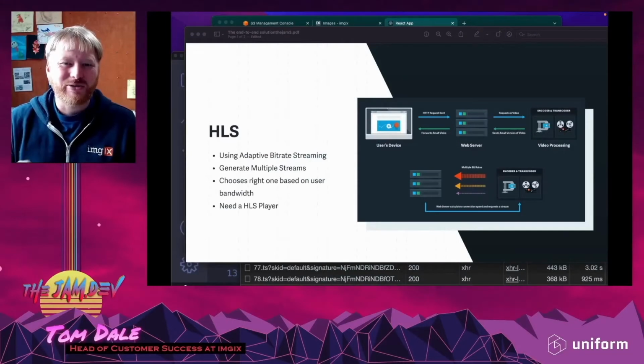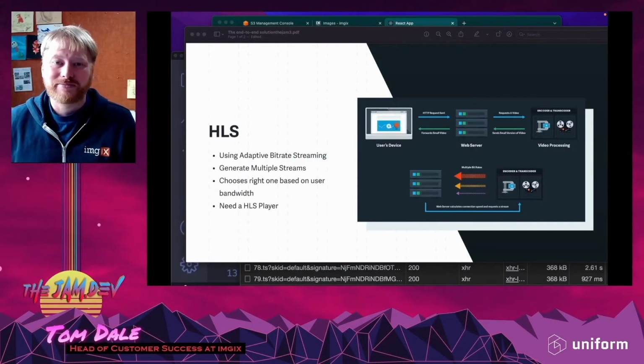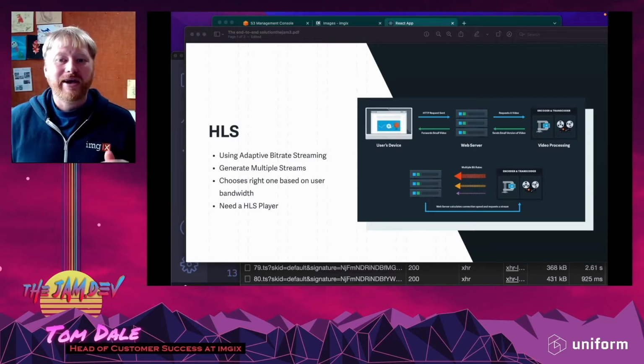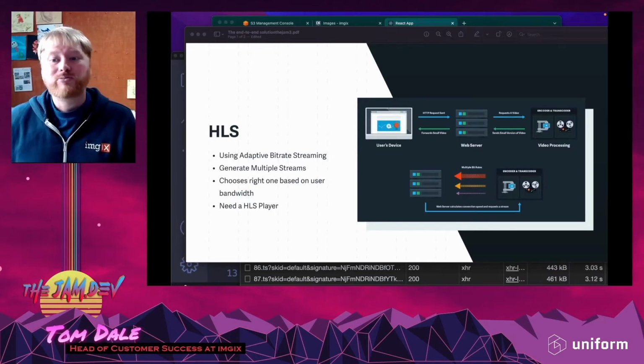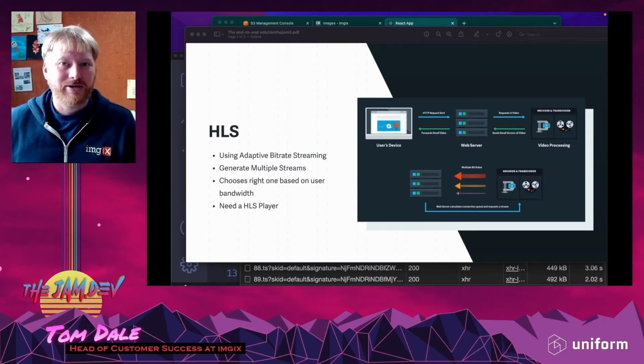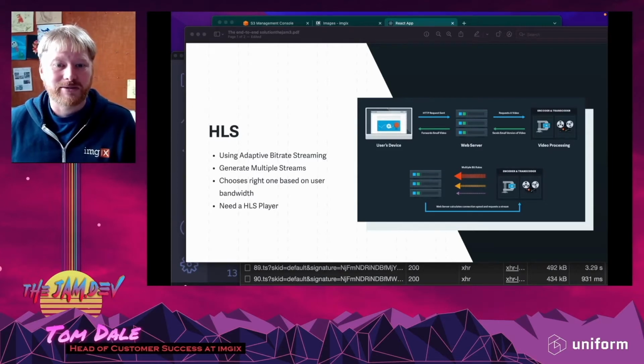But now enter the real magic, adaptive bitrate streaming. It modifies those video chunks every few seconds based on the end user's bandwidth. If all of a sudden you hit that bad area of bandwidth on your phone, at home, wherever, it'll actually decrease the quality of that video to make sure the playback isn't interrupted. I'm sure we've all experienced this on Netflix or something. It lowers in quality, it goes back up. You keep watching that show. But if it's just buffering and spinning, especially if you're shopping or something like that, you're definitely going to abandon and go away. You don't want the playback interrupted.